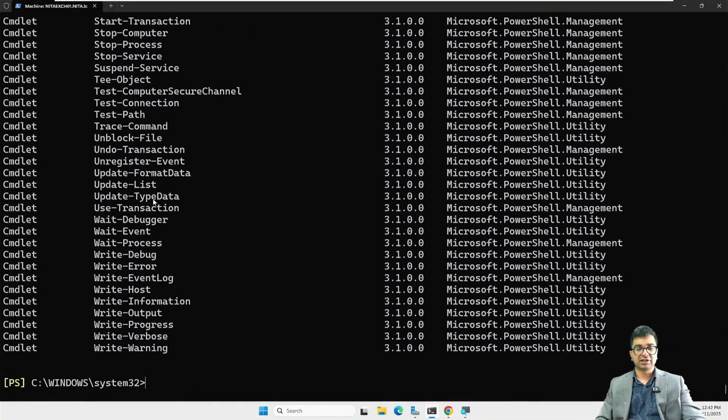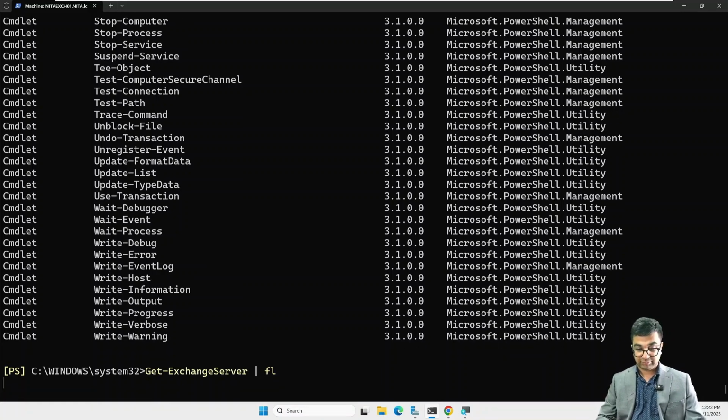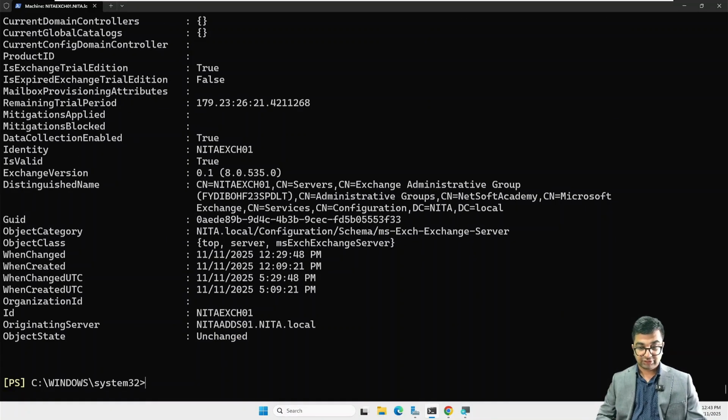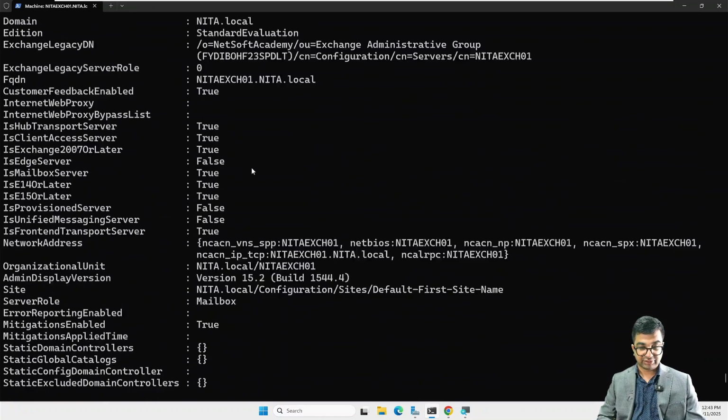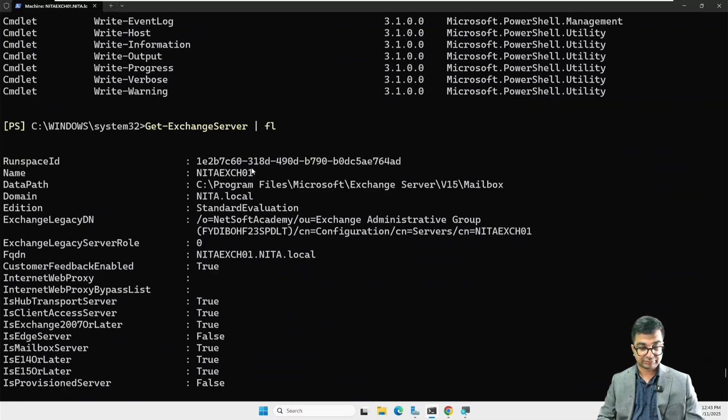Now, there are a few other commands that we should know about, honestly. So let's run those commands and see what exactly happens there. The next command that we're going to run is Get-ExchangeServer | FL. So this will give us all the details about the Exchange server.